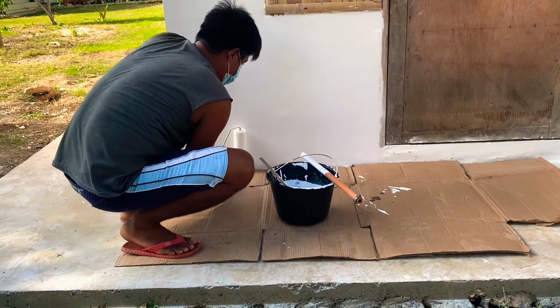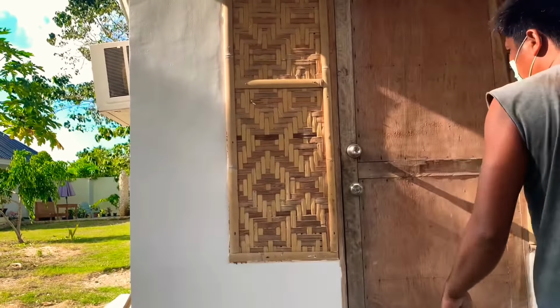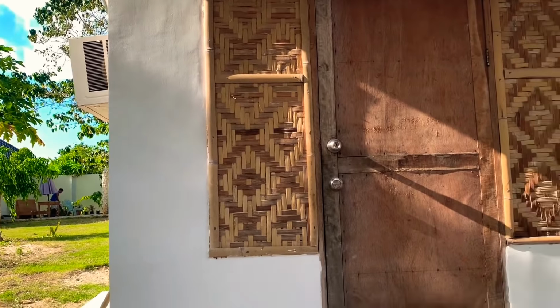Okay. Let's see. We gotta. What are we gonna put on the amakin? Polyurethane. What are we gonna put on the amakin? Yeah. Polyurethane. Varnish. Clear varnish. Okay. Clear varnish. But it'll look shiny when you put the clear varnish. Okay. The bamboo too, right? Polyurethane, it's okay. Clear varnish. You want to put polyurethane on it or no? Yeah.